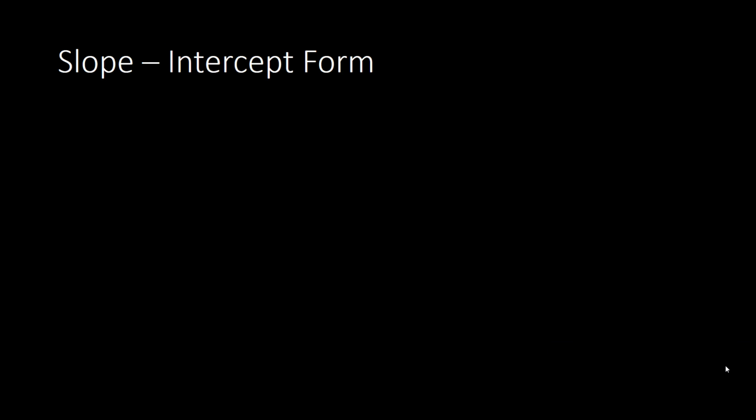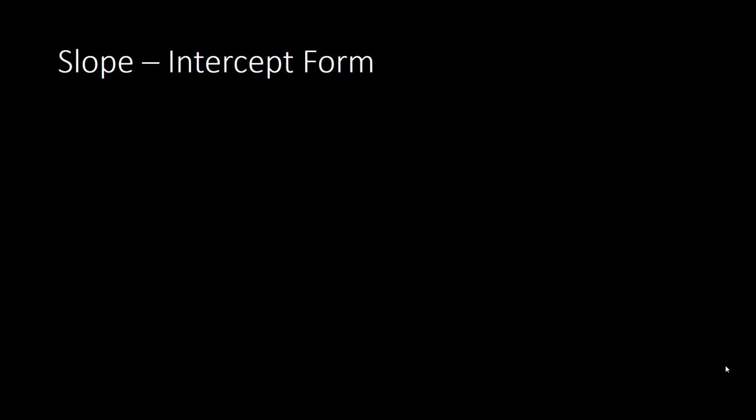So up to this point, you've learned how to find the slope of a line by just counting. You've learned how to do it with an equation. And now I'd like to show you how to find the slope of a line if you're just given the equation of a line. And in addition, we'll learn also how to graph if you're given the equation of a line. So this would be the second way that we can graph.